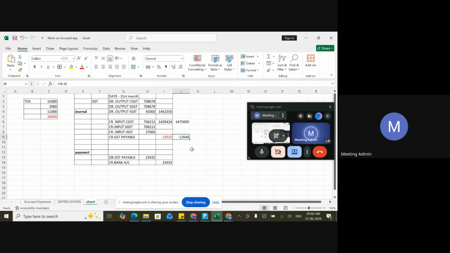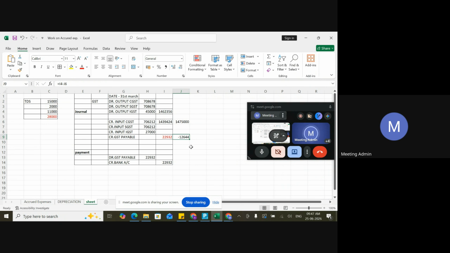So in this case, what happens? In this case, we are going to carry forward this amount to our next year balance sheet. So we are going to carry forward this amount to next year. That is on 31st March, we are going to do the set off entry. That is for next year. Maybe that is next day, but we are going to consider it for the new financial year, right?